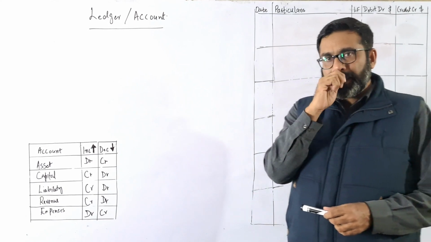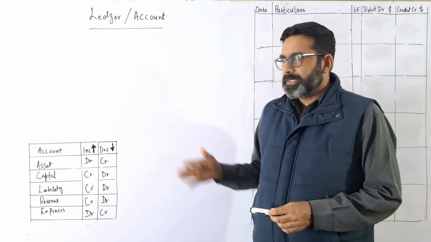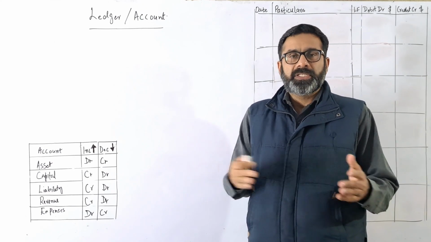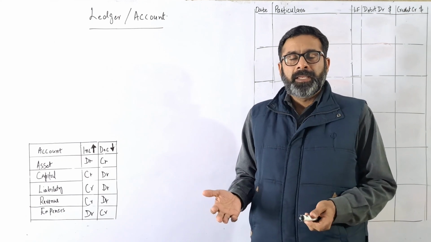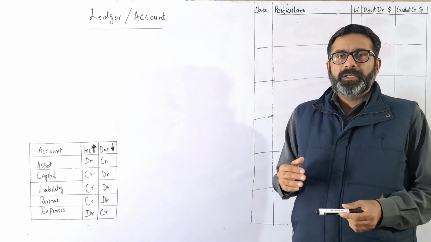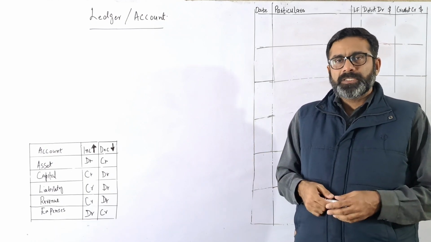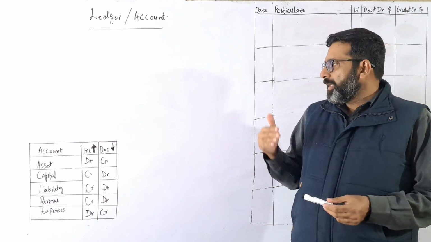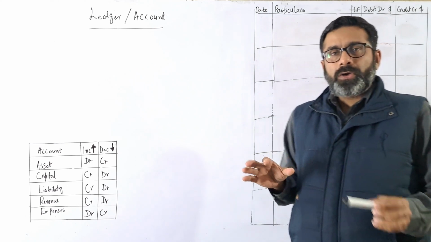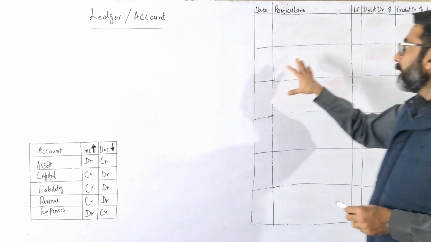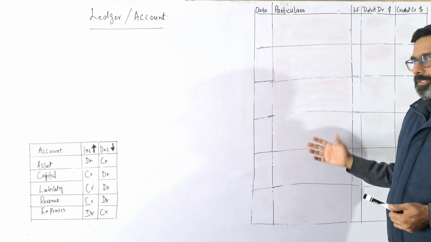If you remember in the last lectures or videos, we have discussed some of the basic transactions: companies purchasing goods, companies selling goods, companies purchasing fixed assets, the owner in the sole proprietorship investing money. The business is paying different types of expenses. So for all these transactions, we have recorded them in the journal.